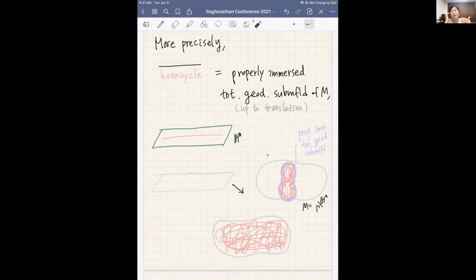So how do I say? If I have an element which normalizes U, then I can move. So it's actually easier to think of this in the G mod gamma space. Whenever you have some object that you preserve, you can always move this object by the normalizer of U, and then U is going to still preserve this object. So that's what I meant by translation.